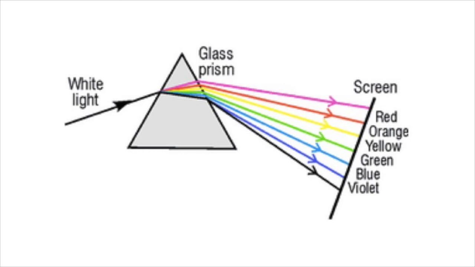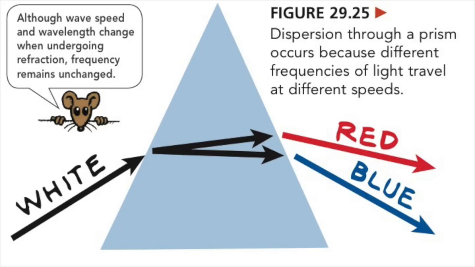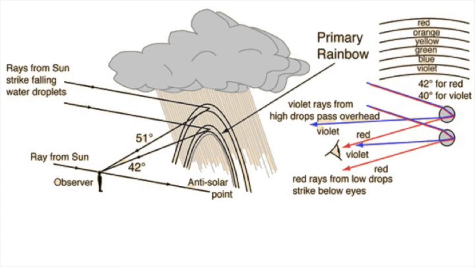Since different frequencies of light travel at different speeds in transparent materials, they will refract differently and bend at different angles. When light is bent twice at non-parallel boundaries, as in a prism, the separation of the different colors of light is quite apparent. This separation of light into colors, arranged according to their frequencies, is illustrated in 29.25, and is called dispersion. Here is the anatomy of a rainbow.